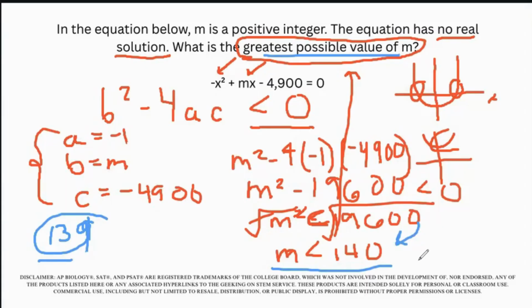And I think if they gave this in a multiple choice format, they would more than likely actually put 140 as an answer choice. And they would actually put it as answer choice either A or D, just so you are tricked into selecting that as a potential answer. So make sure you understand that greatest possible value does not include the answer that you're solving for, but one value less as the greatest integer value. So make sure you remember that when you're trying to solve a problem like this.